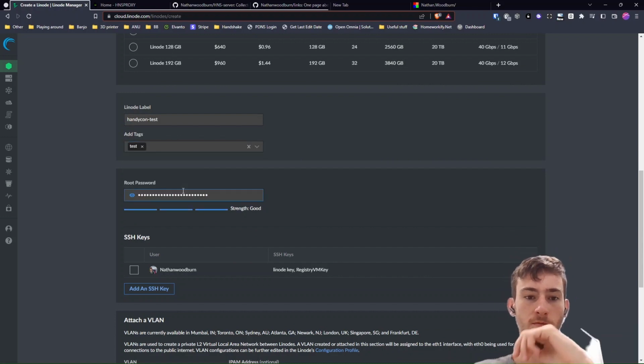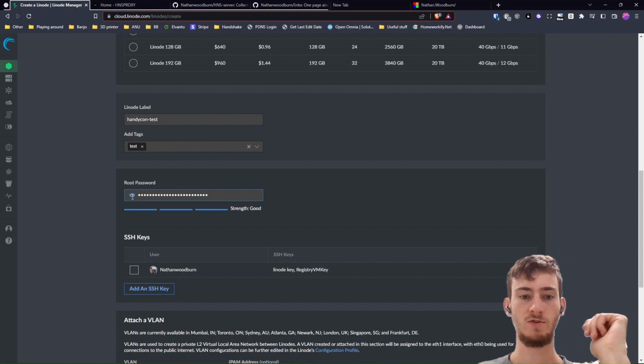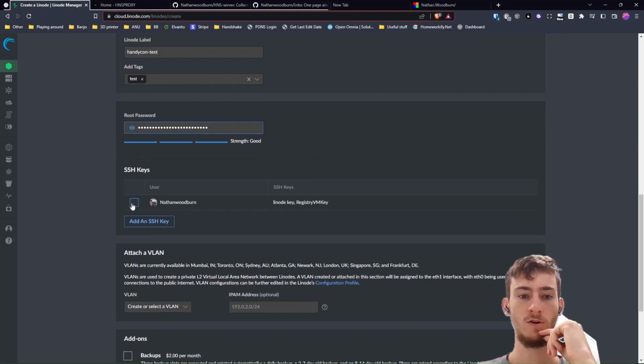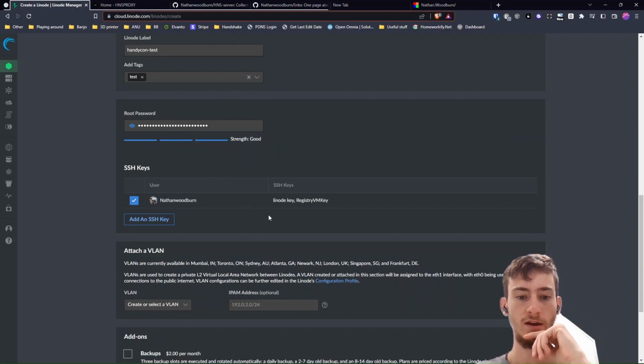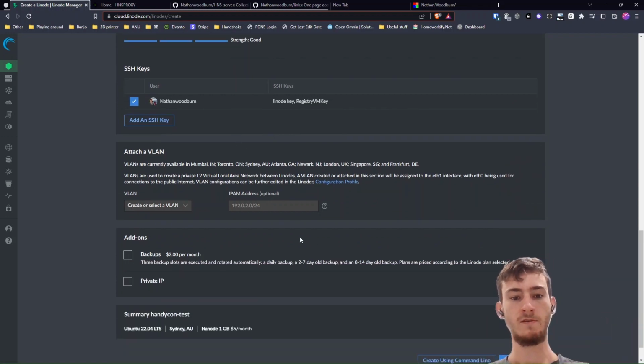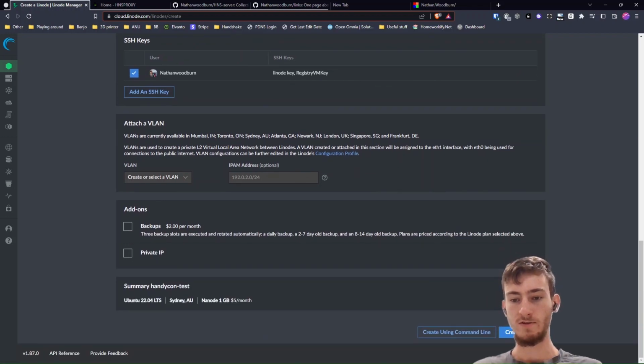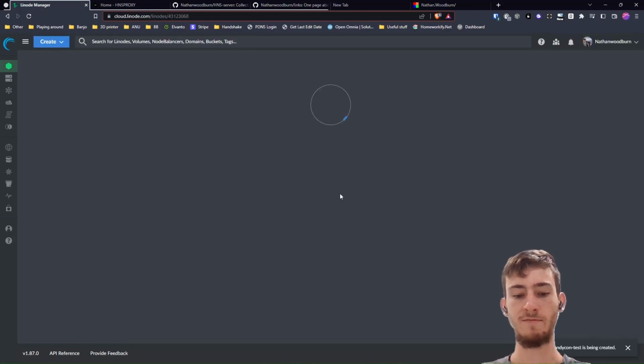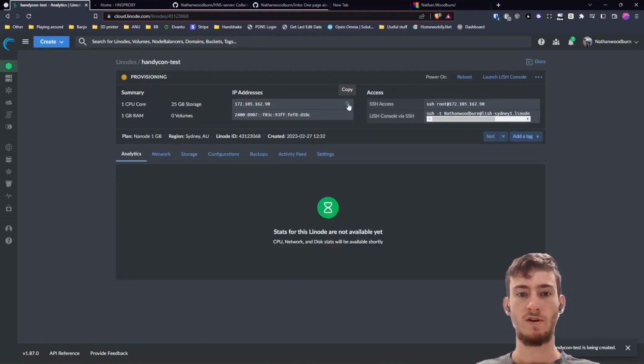You can chuck a root password to log in, which you'll need to remember, or do an SSH key. I'm going to do both in this case, just for ease of connection. You don't need anything else really. You can just whip that up and grab that IP address.